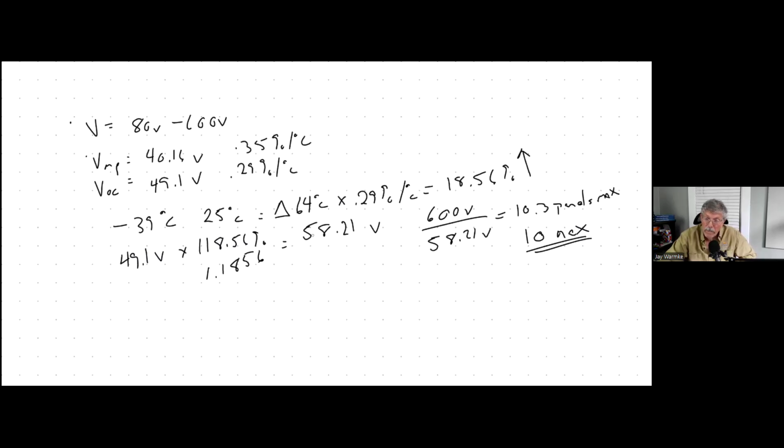It's pretty complicated, but that's the process. Fortunately, we don't do this very often anymore because we're mostly using microinverters or optimizers. But this is the process that you would follow if you needed to figure out what's the max. So what's the minimum? Well, the minimum startup voltage is 80 volts. And now we're going to take what's the hottest temperature ever experienced. So in this case, let's say the hottest temperature is 35 degrees Celsius. 25 is standard test conditions. So there's a delta of 10 degrees Celsius.